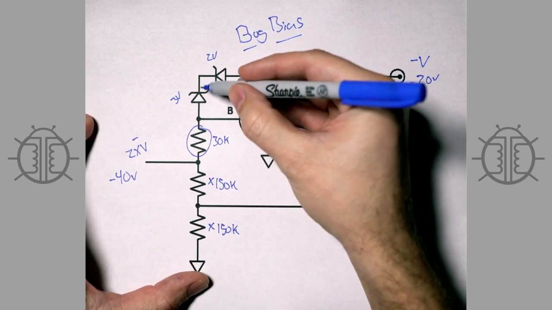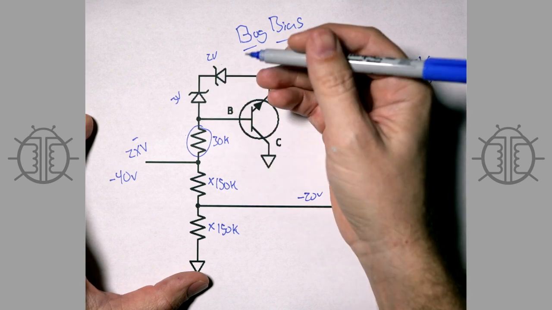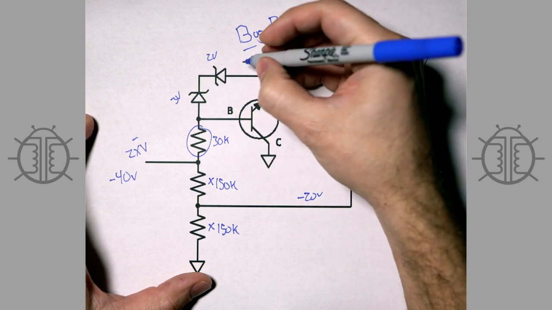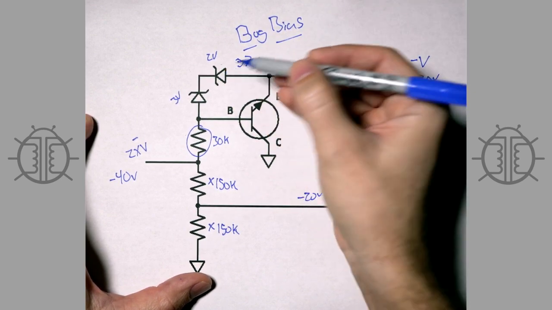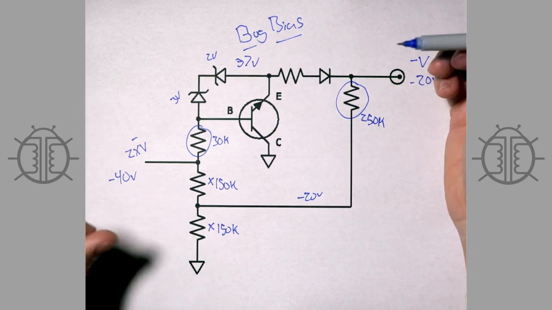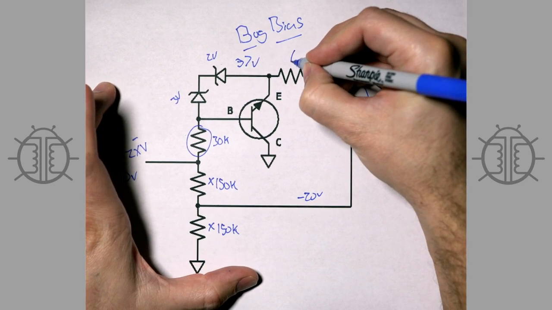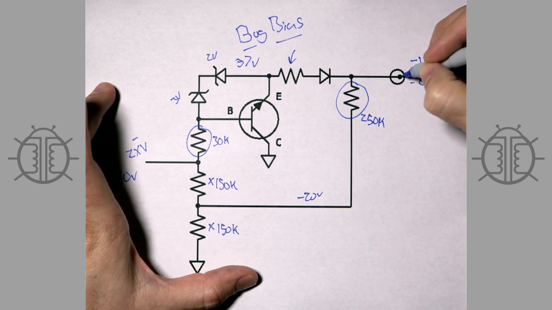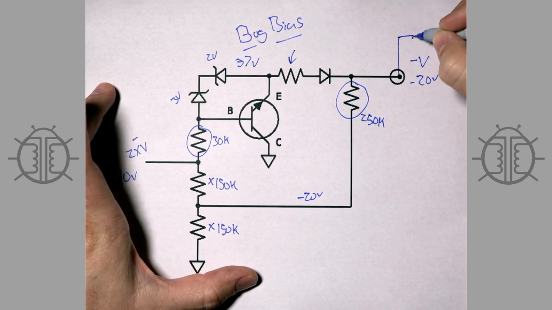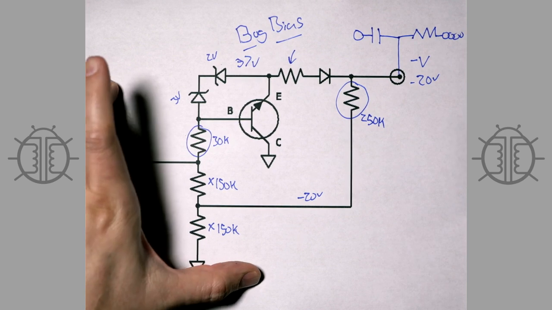If it's negative 40, it's going to go through this Zener here, but that's going to drop 3 volts. So we're at 37 or whatever, plus the voltage drop of this correctly biased diode, so another volt or something like that. This value here should be similar to your grid stopper, because this goes up to the grid stopper and then the grid, of course. And over here is the coupling cap from the previous stage.